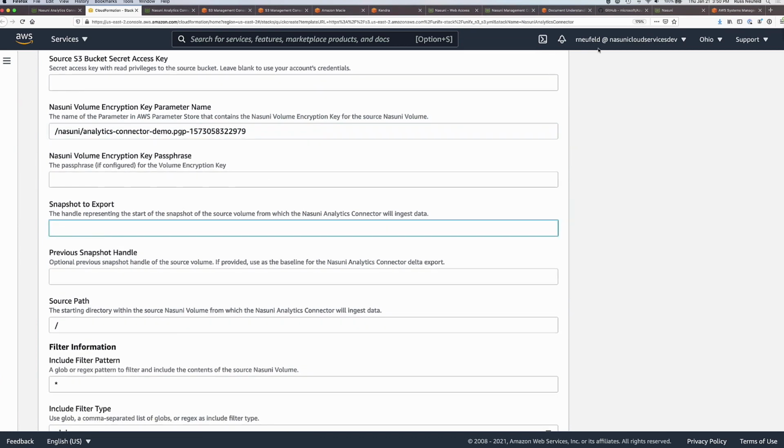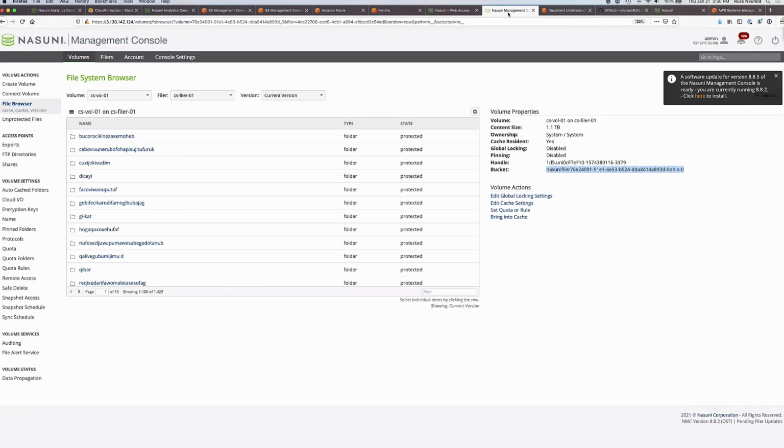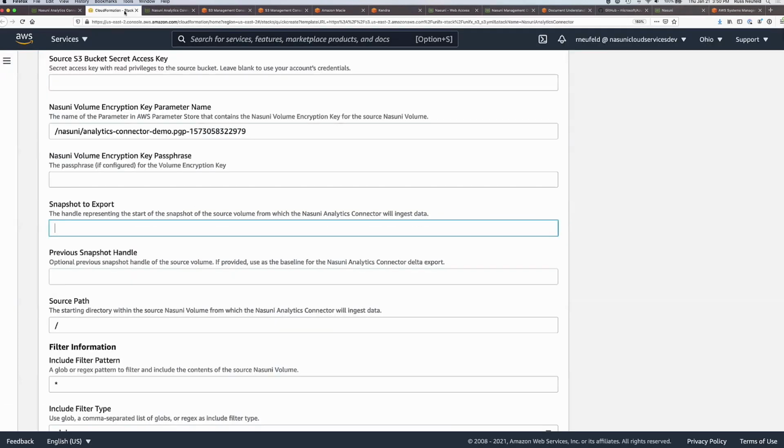We have a snapshot to export. So we've talked a lot today about snapshots and continuous versioning. Again, another thing available through an API is this opaque identifier that identifies each snapshot that's available in the cloud. I've picked our current version, but you can very easily go back in time and do an export of any version in the past. So let me put that in here.